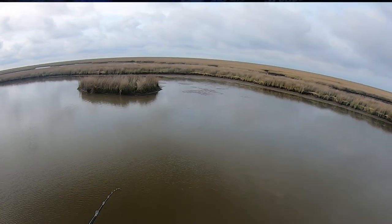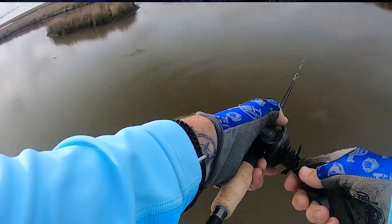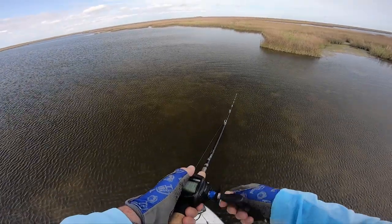Now next is going to be wakes and pushes. A redfish wake or push, we're going to call them pushes from here on out, is usually a pretty defined V wake, and quite often they're going in a pretty straight line. This one that I'm showing you was moving right to left, but you can see that he's making a good wake and it's in a straight line.